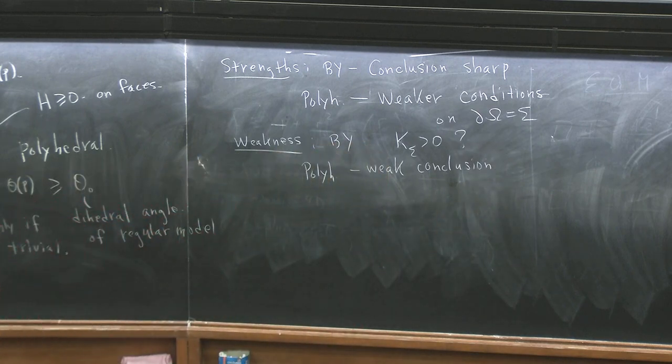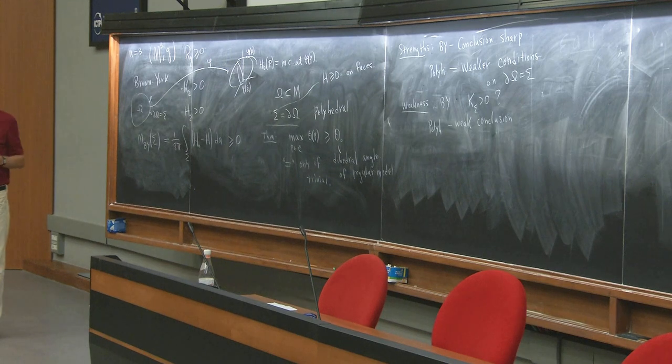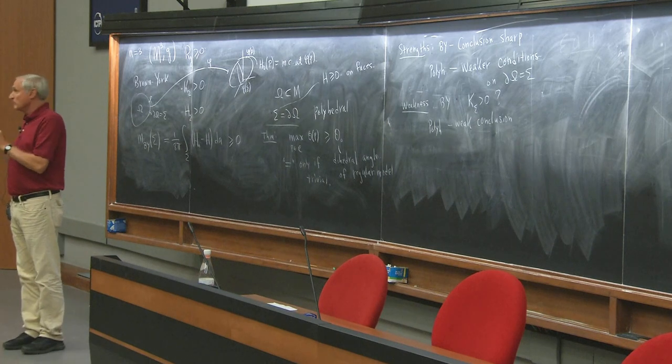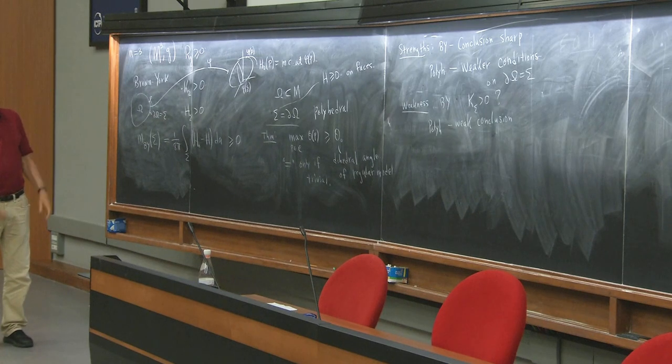For example, if we compare it to triangle comparison theorems, which we discussed in the first lecture, it would only be saying that if we take a triangle in a surface with non-negative curvature, the largest angle of the triangle is bigger than pi over 3. For an equilateral triangle, the angles are pi over 3. So the corresponding statement would only say that the largest angle is bigger than pi over 3. And that's weaker than what you get from Gauss-Bonnet, which gives us that the sum of the angles is greater than or equal to pi, and much weaker than what you get from the Toponogov theorem, which actually compares individual angles for a specific comparison triangle. So the conclusion is a bit weak.